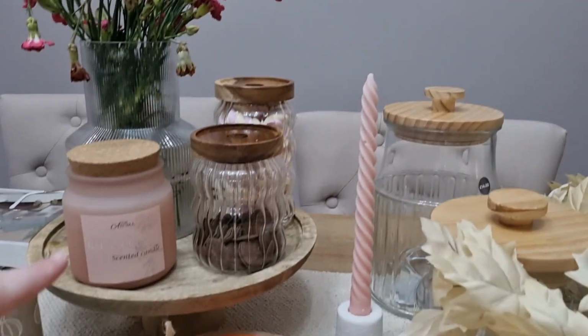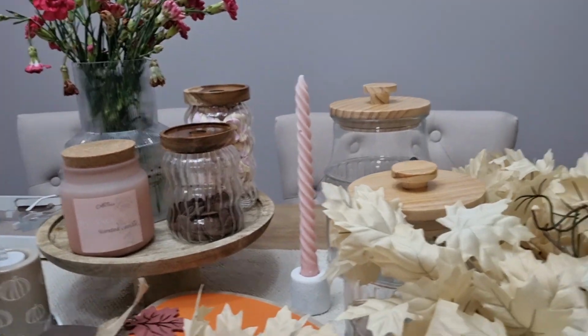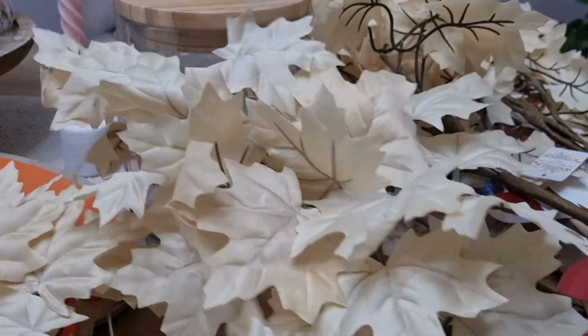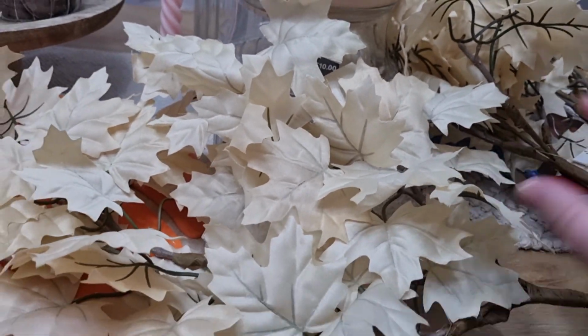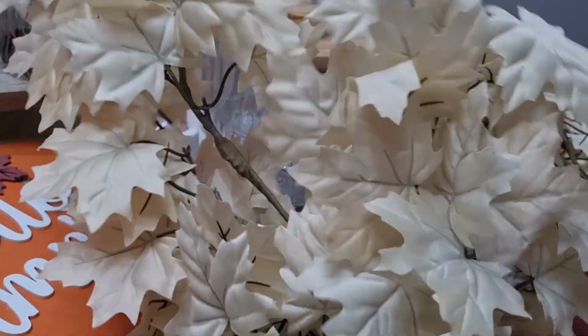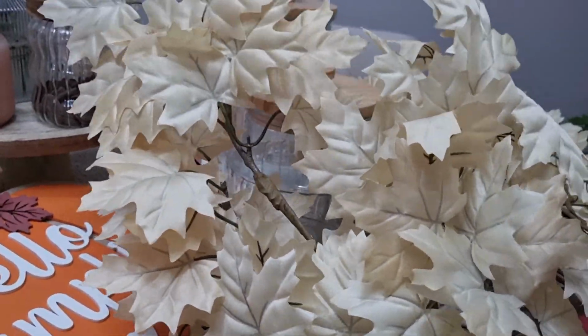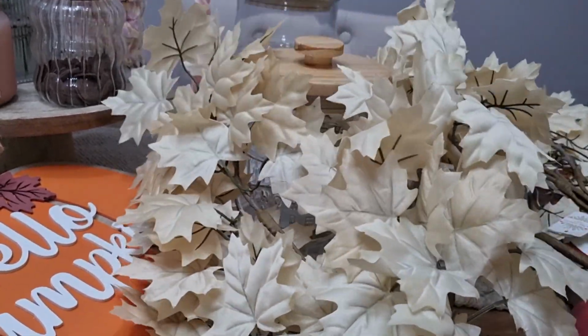So these are going to replace those dead flowers in that vase, and on that cake stand I'm just going to put the flowers in there and just keep it as it is. But I just couldn't resist. I mean, how beautiful. A little expensive, I will say, for a single stem, but you do get a load on a stem. So sometimes with B&M or Home Bargains, you pay like £3 for a single artificial flower, and you don't really get anything else.